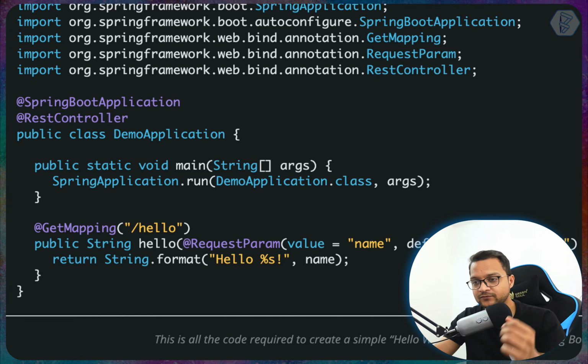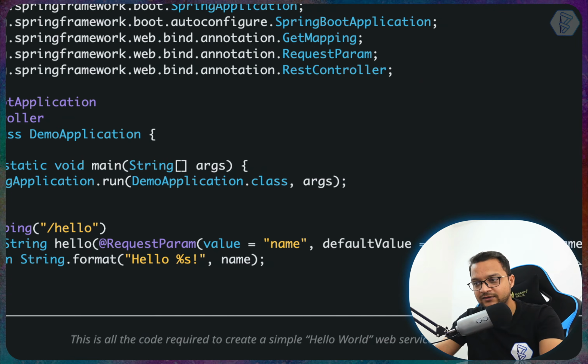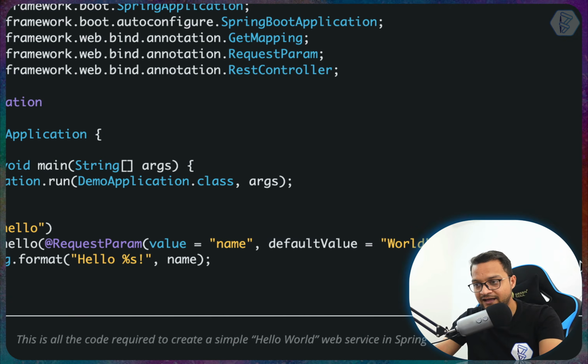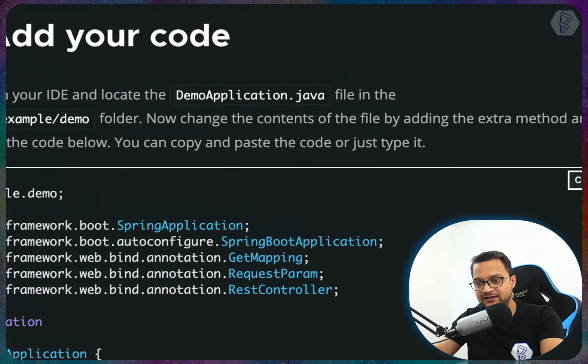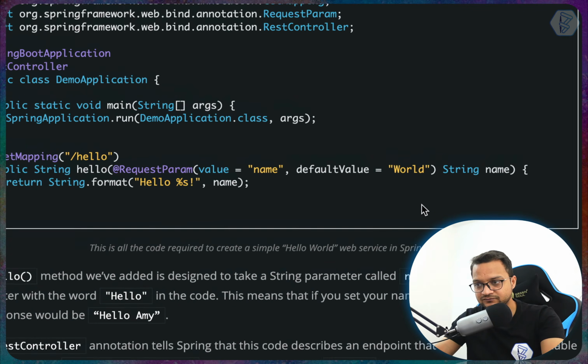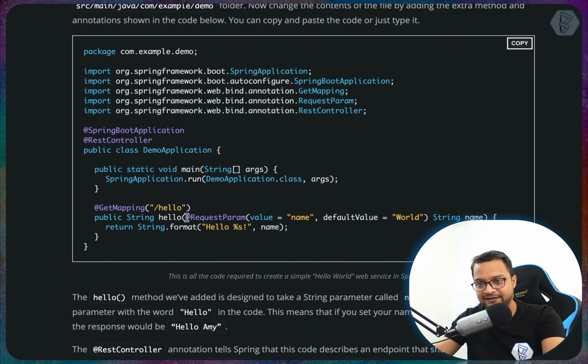So it says that request parameter can be name and default value can be world, and it's on the string name. Whatever we get on this request parameter, we call it a name variable with a type of string.